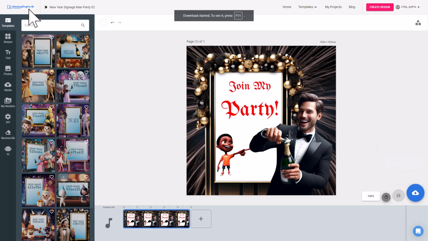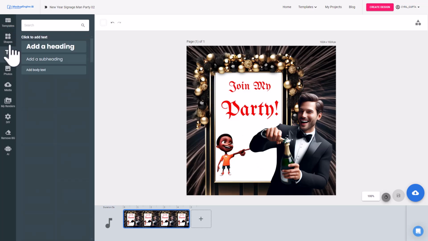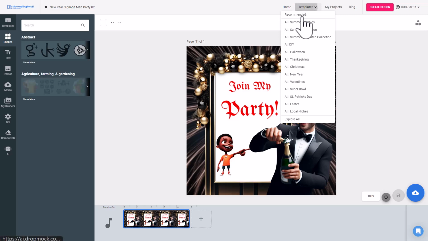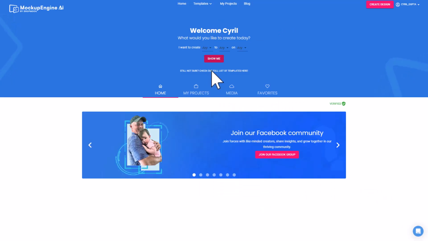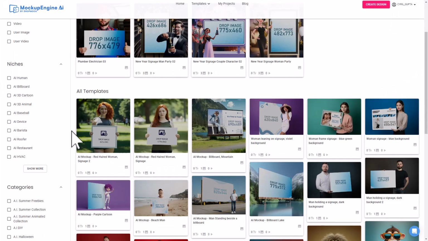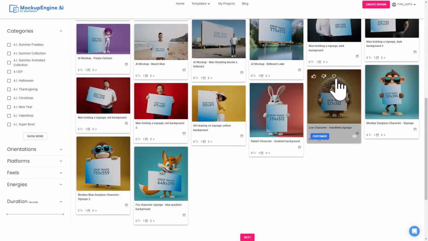So the thing about Mockup Engine AI is all of these images are generated by AI, and they are ready for you to use. So if you go to templates, let's go to home and then check out the full templates again. There are literally hundreds of little templates that you can use for every kind of purpose.